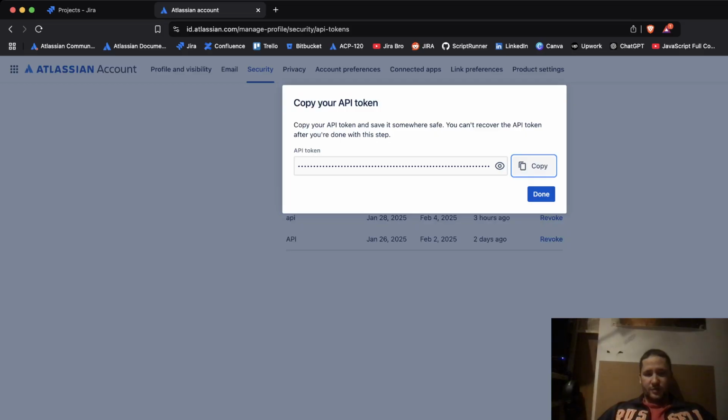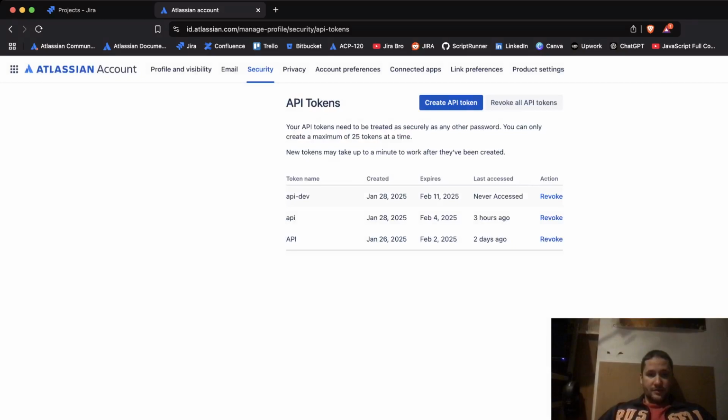One thing to keep in mind here though is when you close this window, you won't be able to get your API token again. So what you wanna do is copy this API key and store it somewhere safe. It could be on your local system. That should be the best. But once you close this, you won't be able to access it back. So as you can see, I cannot access this.